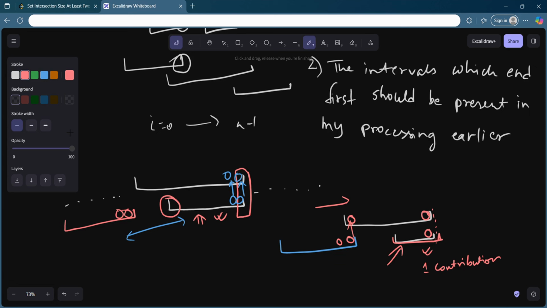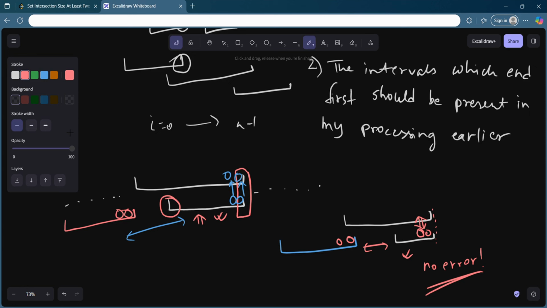But if you process the larger element first, what if you process this smaller element first? It will see that there is no intersection between the previous element and this element, so I will select these two elements and they will directly take care of both of these. So there will be no error, unlike the earlier case. I hope you do get it. Please try to draw it on your own and take some examples and try to understand.